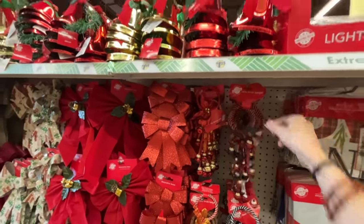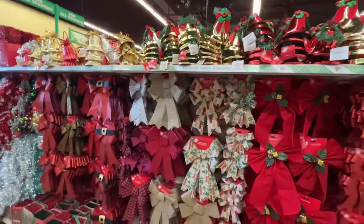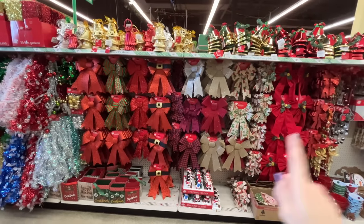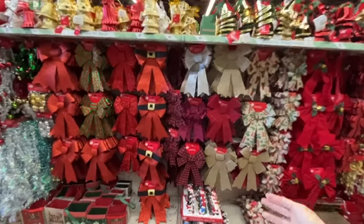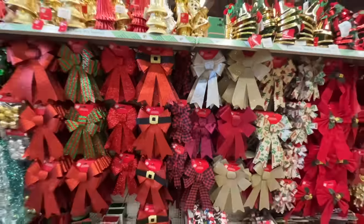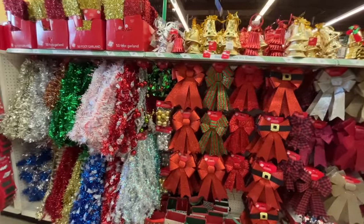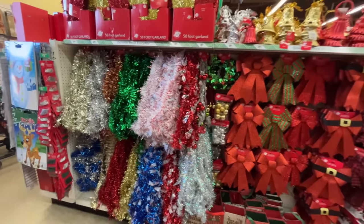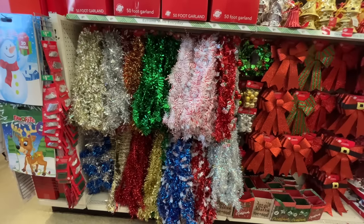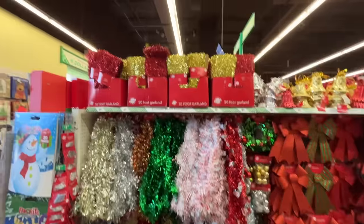DIY security system — they have these plastic bells, red bells, and then a bunch of bows. Look at the bow selection! Are we hanging bows on our trees? Oh my gosh, look at this velvet one — the quality! They even have it in silver. The felt ones are full of glitter, which I love. And then they have all this garland — tinsel — so many color options. It's blowing my mind.